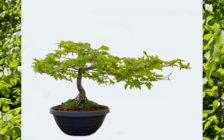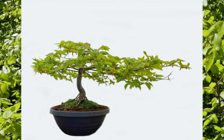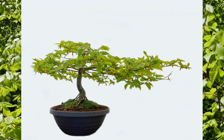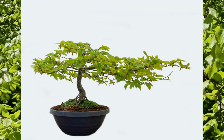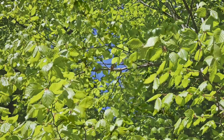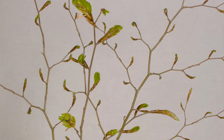Overall, the beech can be a very stunning tree, but it can also be very high maintenance. Trying to maintain the tree, given the number of things you have to do throughout the year, can be difficult. Leaving wire on for just a little too long can cause long-term damage that takes a long time to try and heal. And it's very obvious damage. If you don't do the right pruning at the right time, it takes a lot of effort to recover growth and get it back to where it should be, if it can be done.